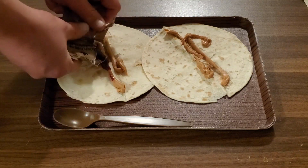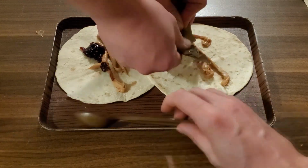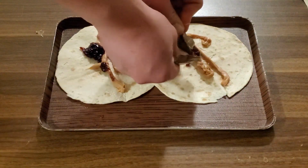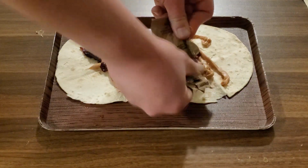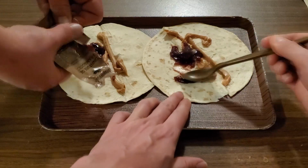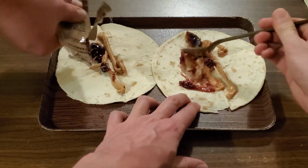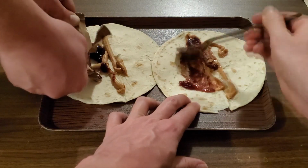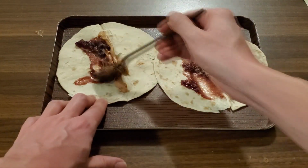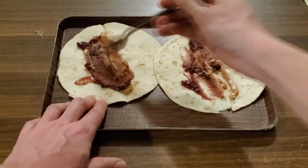Ooh, that's a nice thick jam. Oh, more like a jelly than anything. Not a whole lot of it, but a bit. There's enough. Scoop that around. It's kind of a pain to open, but yeah, it's very solidified in there. Probably high sugar content on its own. It's a pretty mild jam.